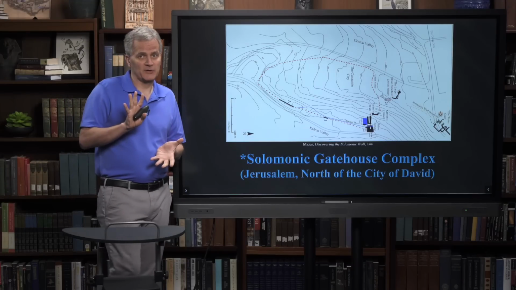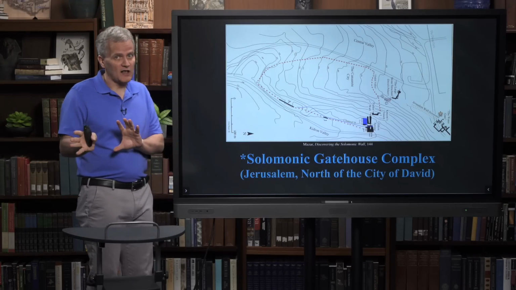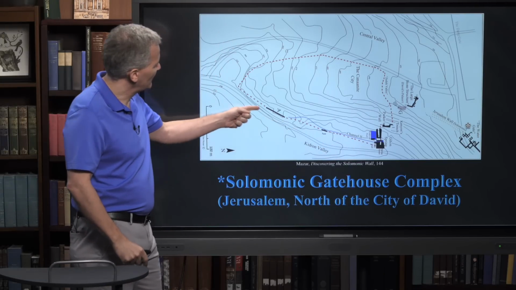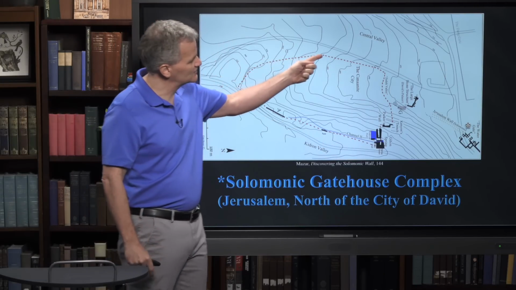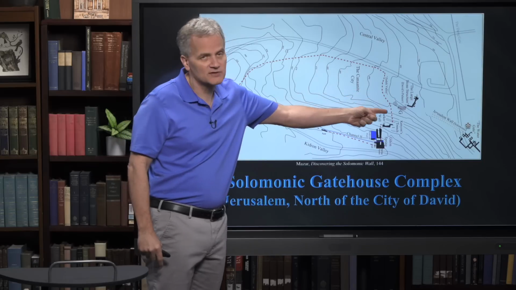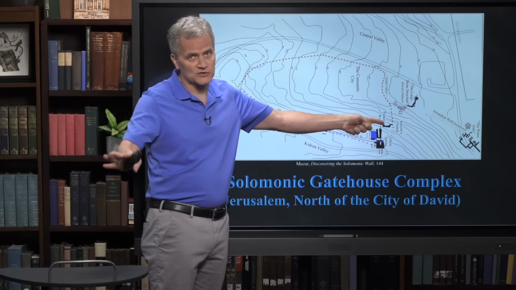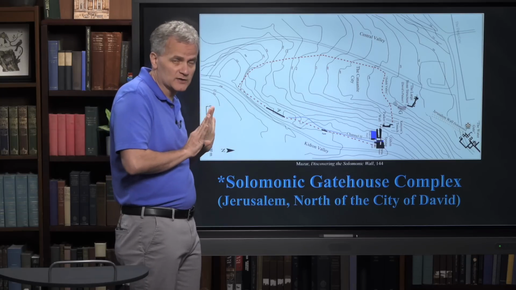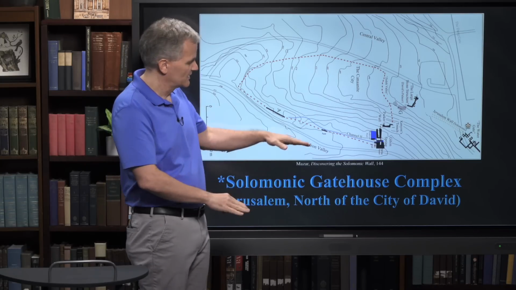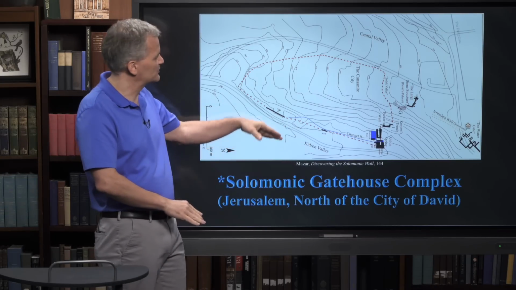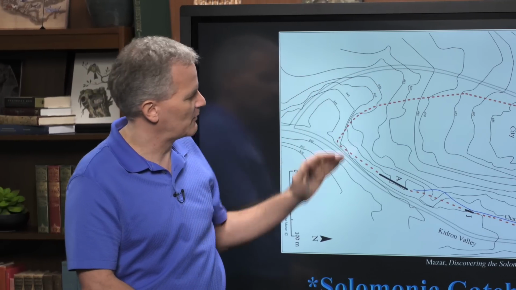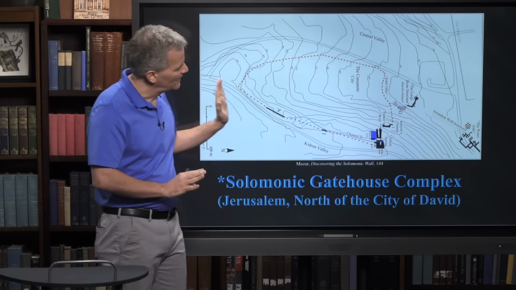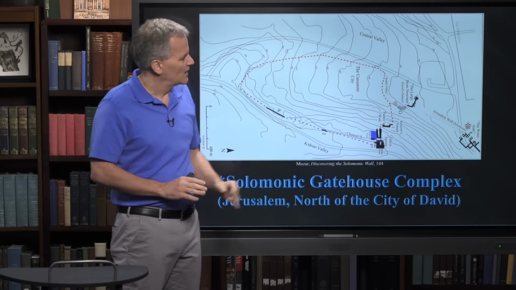So we're looking at this map here to see exactly where Solomon decided to extend the city. And the old city wall essentially follows this red line right here. So if you can see that red dotted line, that represents the line of the wall of the Jebusite city David captured. And so the building construction at this point was going to go northward, because it couldn't go into the Kidron Valley. That's not a good option. It couldn't go into the Central Valley. That wasn't a good option. And then it was valley down here. So they really only had one direction to go at this point, and that was to the north.